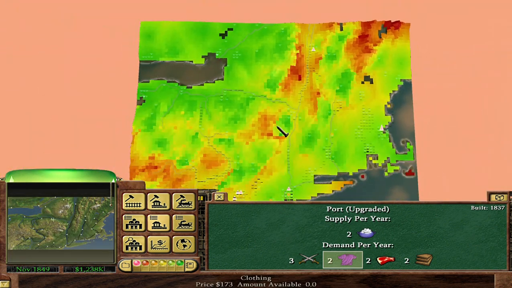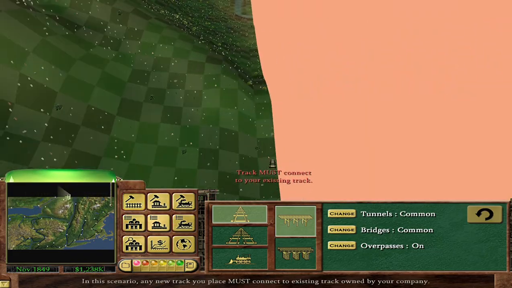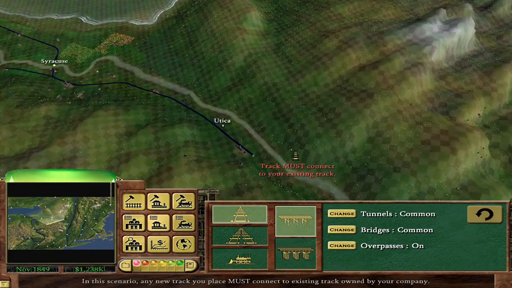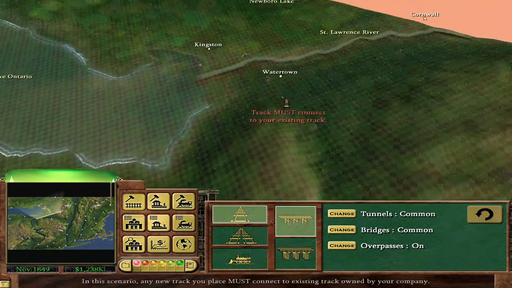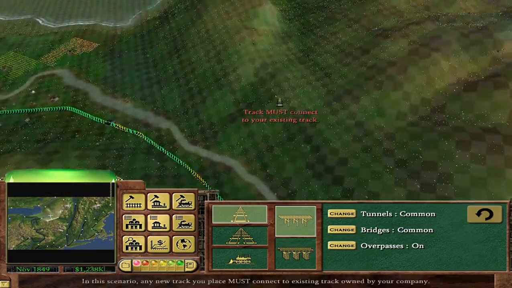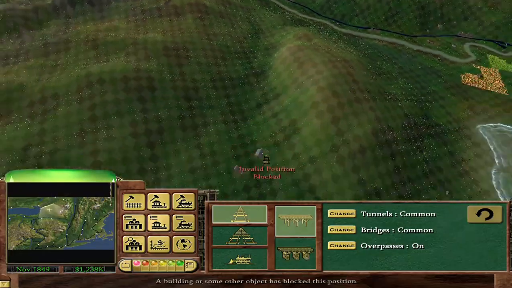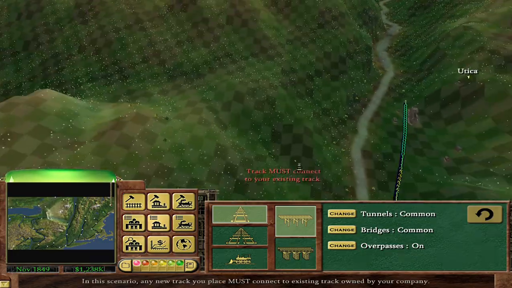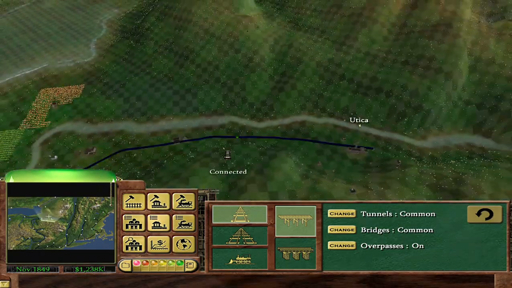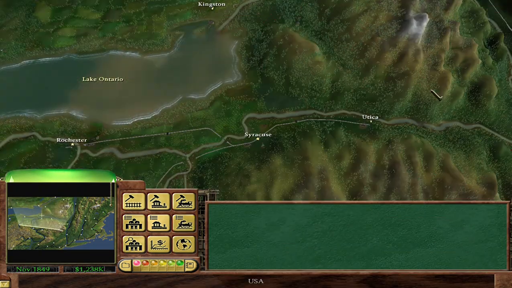The closest would probably be Burlington. But connecting from Burlington to Malone might not be too bad. If I can build up here and over that. Might need a tunnel. But failing that, I just go from Syracuse to Watertown, and then over to Malone that way. And I was going to say I could even connect from Utica to Watertown, but that is looking quite difficult. It's looking okay on this side, but then getting from Utica to about this bit here, looking a bit nasty. I'm not saying it's impossible, but it's a lot easier to go from Syracuse to Watertown than it is to go from Watertown to Utica, or Utica to Watertown.